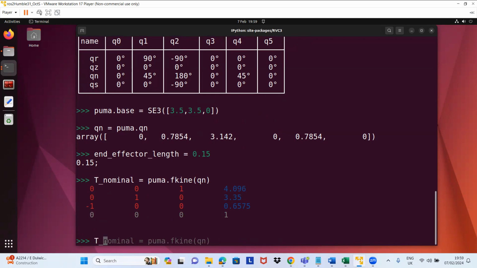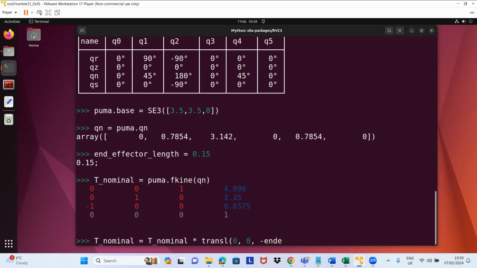Now I want my robot end effector to be facing downwards. So I'm saying that T nominal equals T nominal, which is the position, multiplied by the translation on the z-axis, so that it will face only downwards.